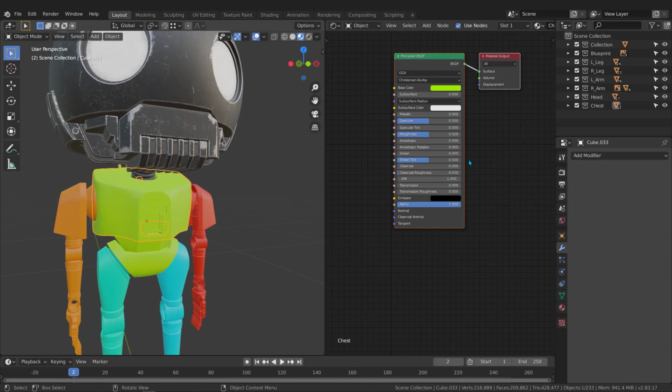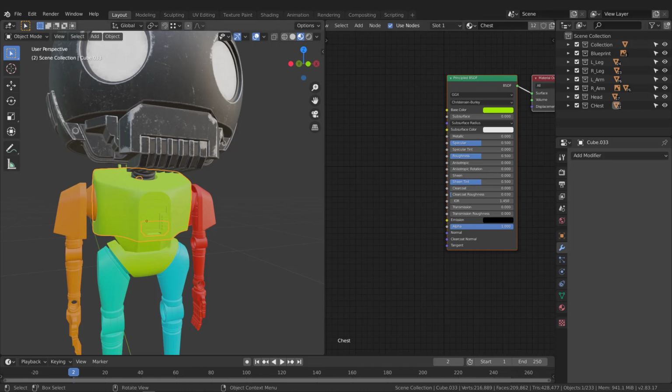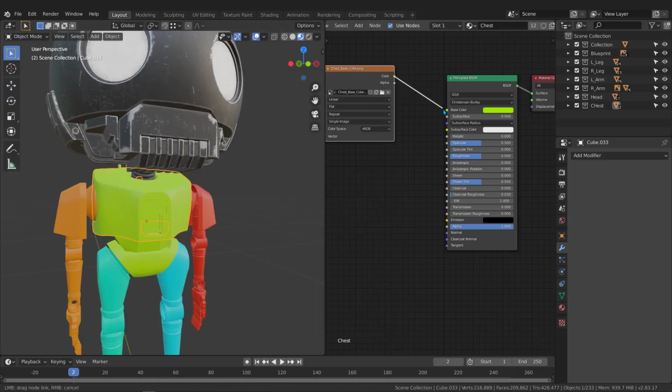Just select the chest, and this is the material of the chest. Now I need to grab the base color of the chest and put it right here, and plug it with the base color.